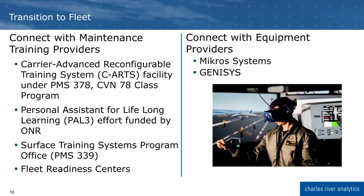This slide shows how we currently envision supporting the fleet, but we want to hear your ideas after this presentation. We see the most natural fits with maintenance trainers such as the Sea Arts facility, PMS 339, or in the fleet readiness centers, as well as guiding learning through PAL-3 and the Ready Relevant Learning effort. We are also looking to connect directly with equipment providers, as we believe we can provide a customized training solution to help warfighters quickly learn how to properly operate your system.